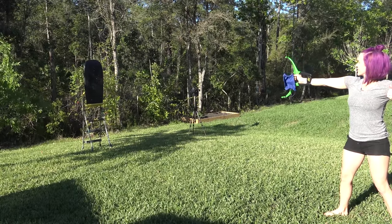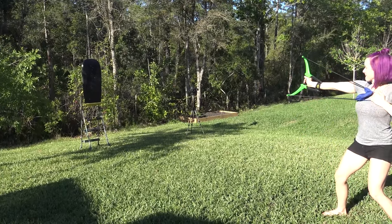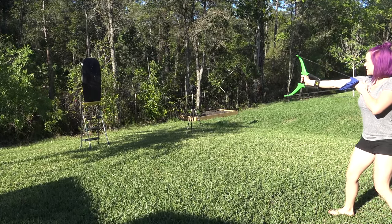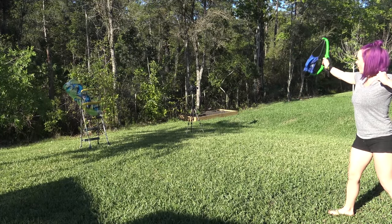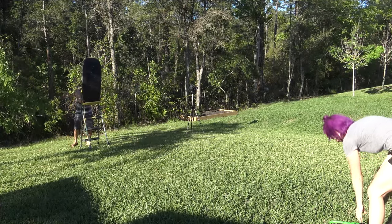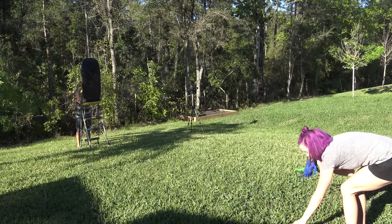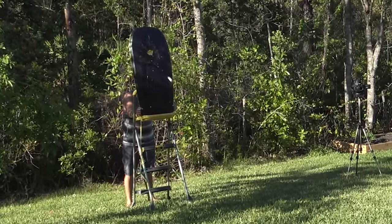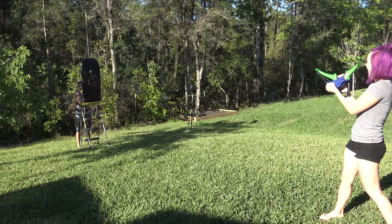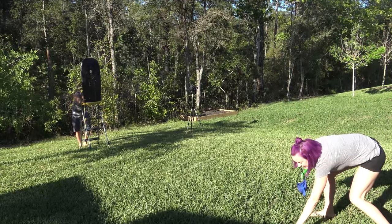All right, I think I got it now — I gotta aim it more this way. I'm on egg number three and I'm yet to hit the target. I'm going way too high. I got it, I'm gonna go lower. Oh! Did it crack? No, it landed in the tree. Jesse is gonna hold the target down for us — we tried to tie it down but were having trouble. Yes, one hit! Got the technique down, I know how to do it now.